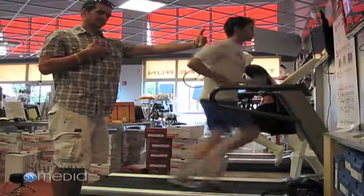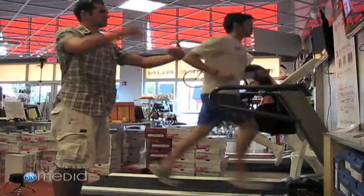Reaching much farther forward rather than bouncing up and down.